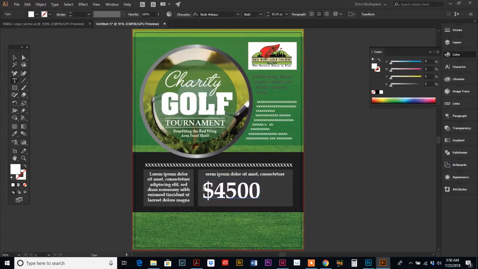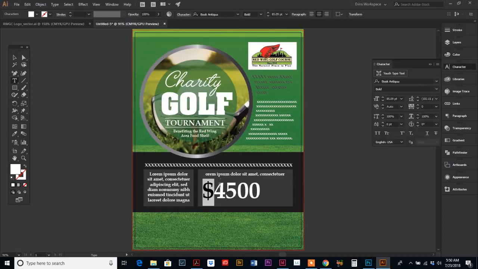If we select with our text tool and just highlight the dollar sign and then go to our character palette, if you look down here, you'll see an A and then a small a with an arrow. It says set the baseline shift. So we're going to shift the baseline just for the $ and the zeros. We're going to keep clicking it up, and then we're also going to bring the text size down. It's at 85 right now, so let's just down arrow. Yep. So we have a smaller $, and we're a little bit high on the baseline, so let's bring that back down. There we go.